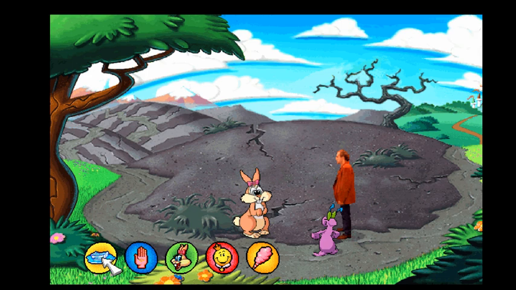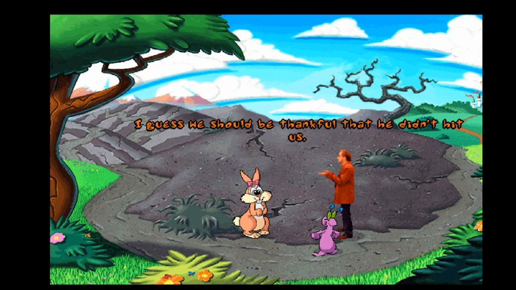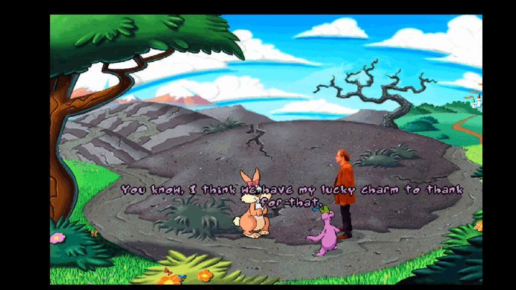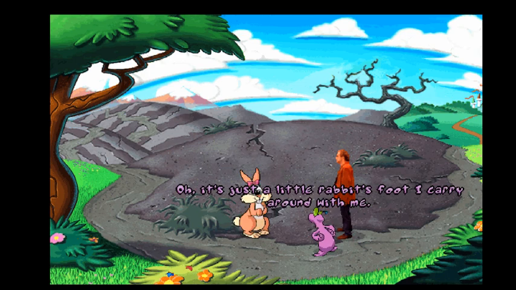Yeah, I mean, you gotta hand it to Tress McNeil. She's always gonna come with a 100 billion%. Considering what Nefarious has done to this meadow, I guess we should be thankful he didn't hit us. You know, I think we have my lucky charm to thank for that. Oh, a charm? Oh, it's just a little rabbit's foot I carry around with me.